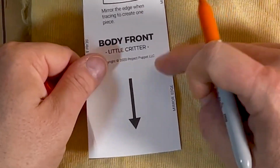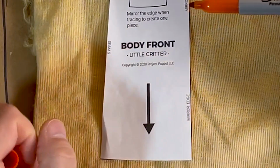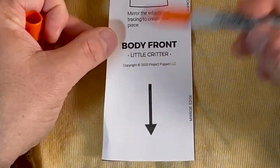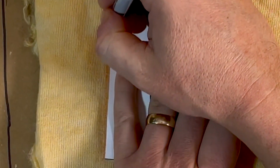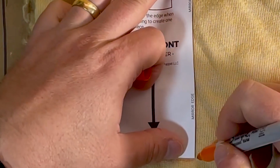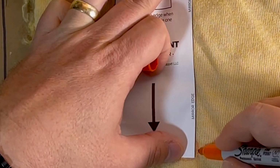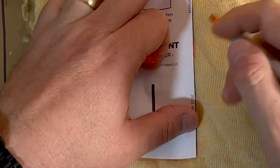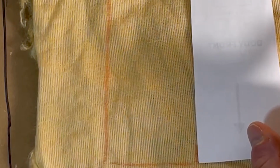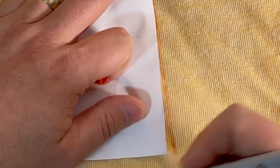Alright, now it's time to trace the body front. Just keep note that if you're doing it on fur, the nap needs to go down in that direction. If you're doing a character like a rabbit, and you want the front of the body to have white fur and the rest of the body brown, you'll trace this portion on the white fur. Now I'm tracing it on the same color fur because I want my entire character to be yellow. When you trace, make sure you indicate where the center lines are, where that edge is, where you have to mirror, because when you flip it, you can line up that mirror edge and make sure you get that true mirrored edge, and just trace the rest on the other side.